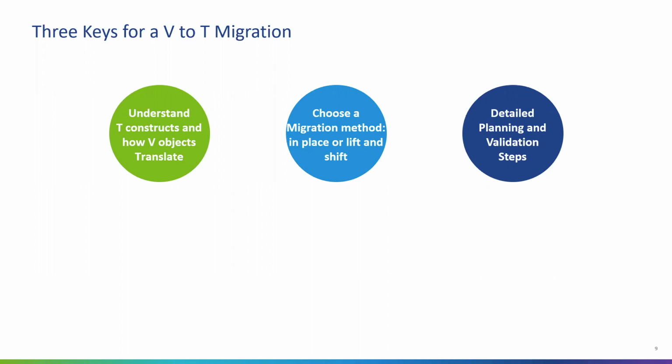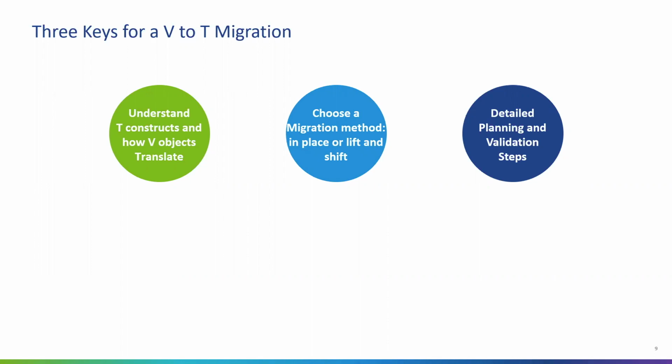And then just run us through the couple of migration methods, because we're going to go into detail on that as well. Yeah, you have to choose a method. You're either going to do an in-place upgrade, or you're going to do a lift and shift, kind of like a parallel. You could even do a rip and replace. I've heard some people call lift and shift a rip and replace, and it's really not.